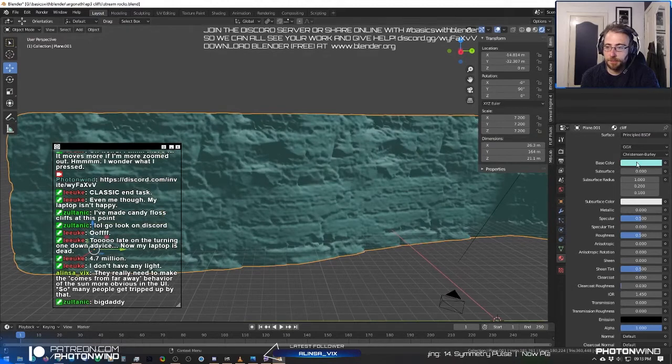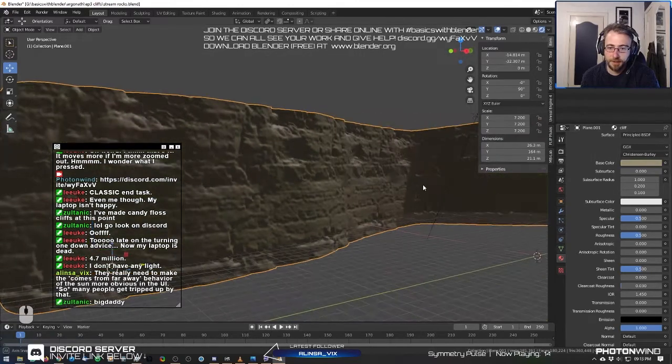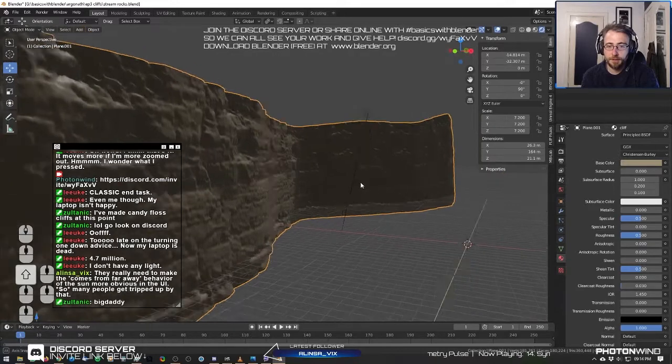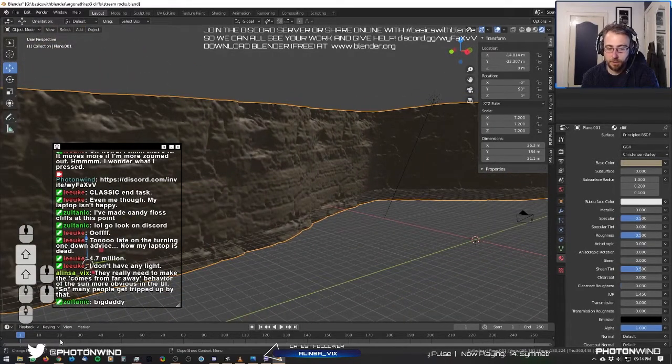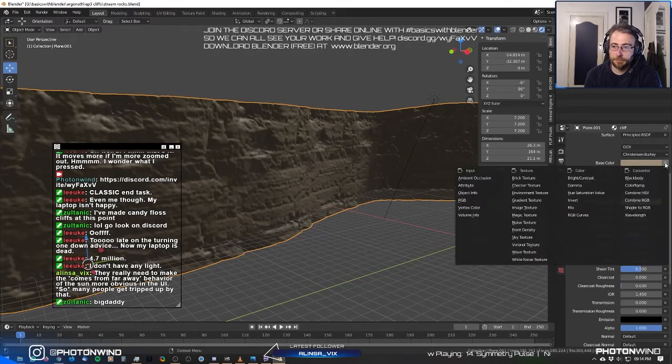So if we were going for something like a more stylized rock, we could just go in here and choose a single color, which might look cool if you're wanting to go for a stylized look. But since we did download those texture packs, we can use the images in here. So to the right of that, you'll see a little circle.